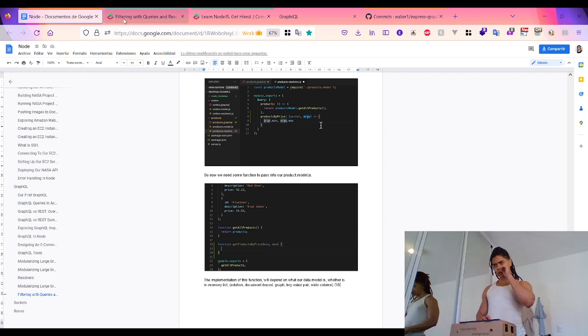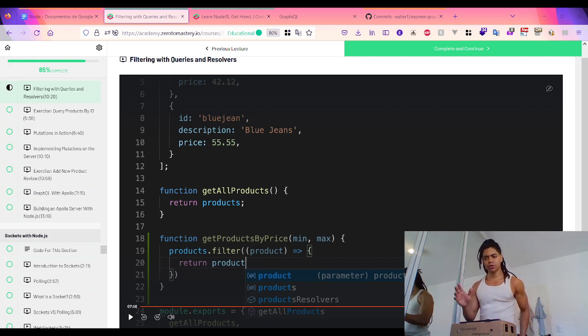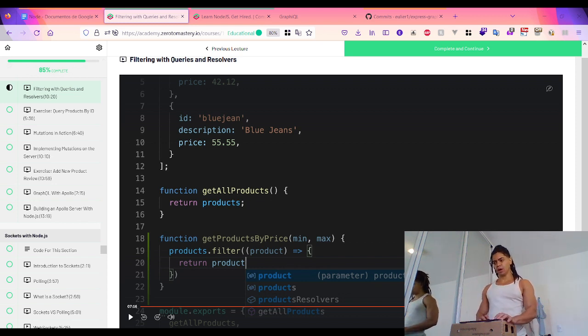what our data model is, whether it's in memory, or any other way to persist our state in our app. Meaning, a database, relational, graph, document base, key value pair, wide column.